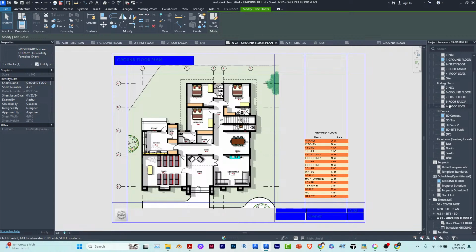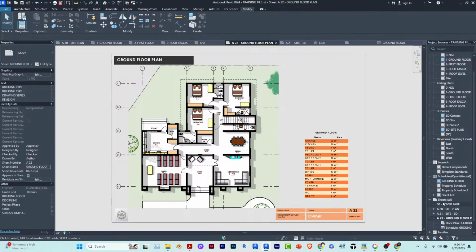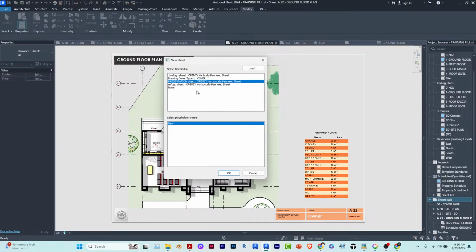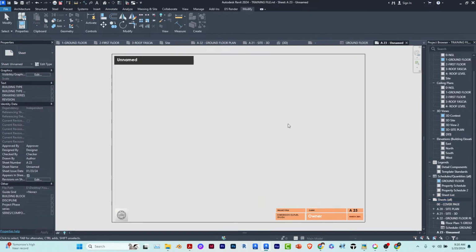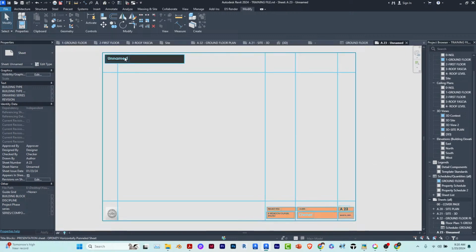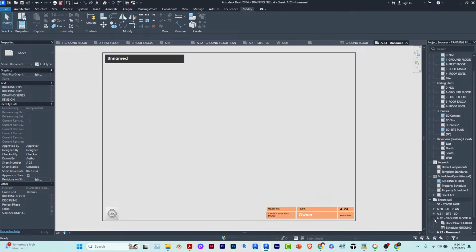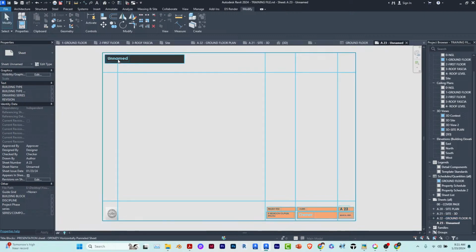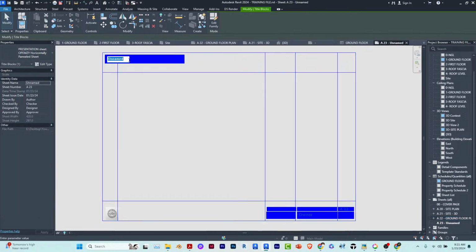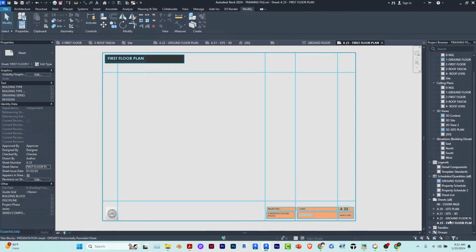So you can see the guidelines I inputted. I'm using them to arrange my work. If I go to the next sheet, it's the same thing I'm going to do. So let's try this for our other floor plans. You right click, new sheet, presentation horizontally. That's the sheet we've already worked on. If I don't adjust the name of the new sheet I created here, I can always come here, double click here, and then call this first floor plan. And it's going to immediately change on the sheet too. So you can see it here, first floor plan.